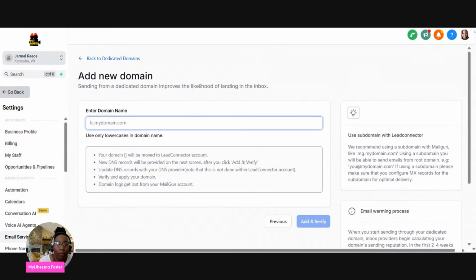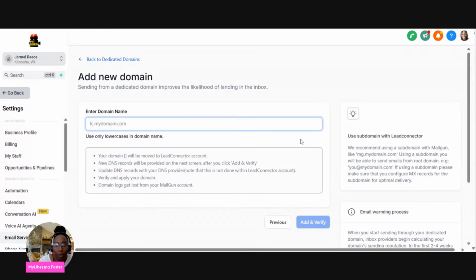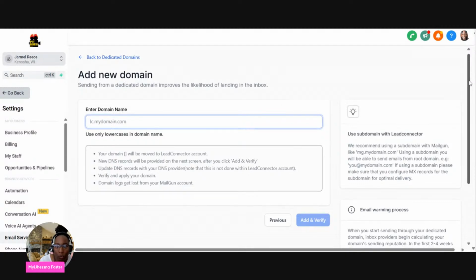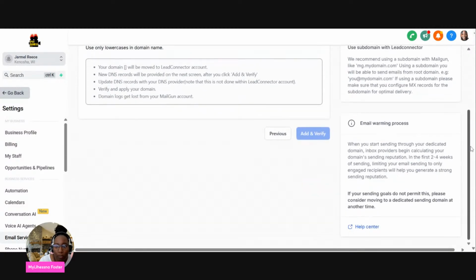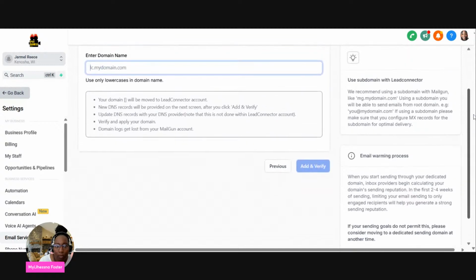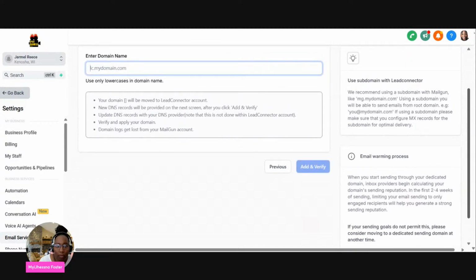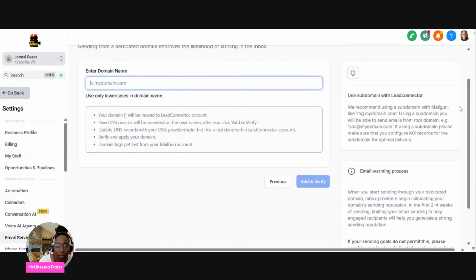Okay, then I will have to switch something for him. What is it telling me? It says, let me go back to the DNS records to make sure they're all saved.